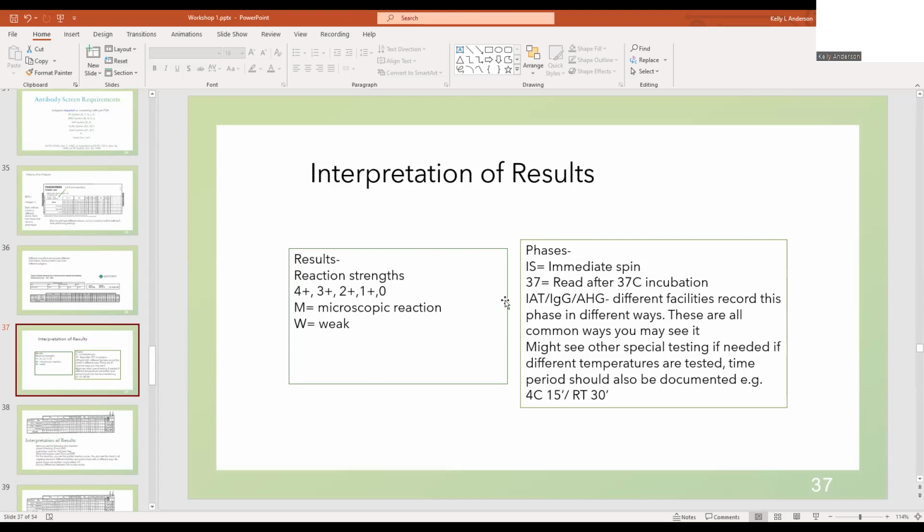And then you want to record what phase you're reading at. So your immediate spin, if you have a 37 read, and for your AHG or IAT, different facilities will write that different ways too. Some people will write IgG, which I don't really like because it's not really correct. You're really using anti-IgG, not IgG, but you'll see that. AHG, IAT.